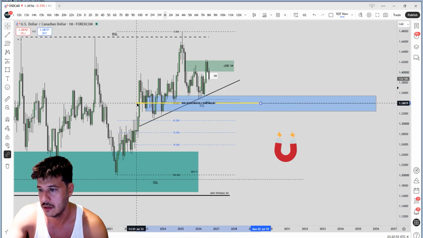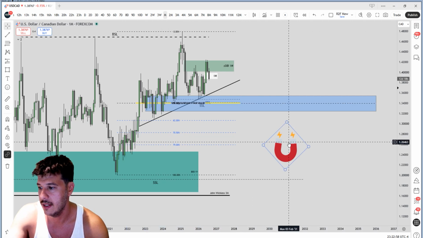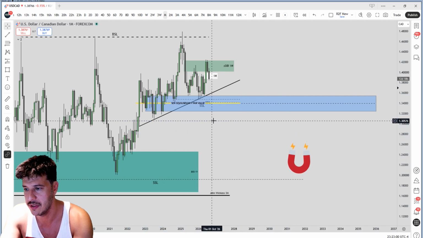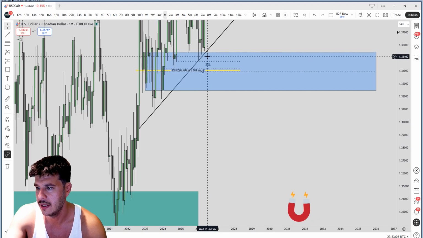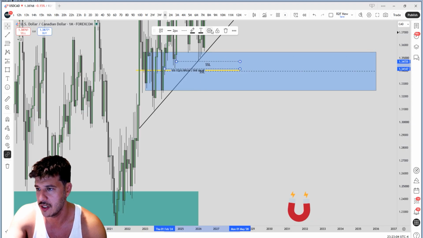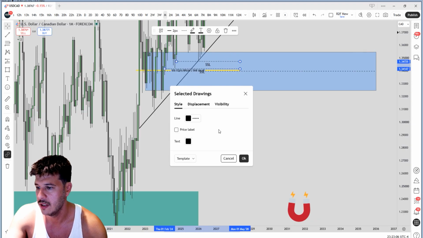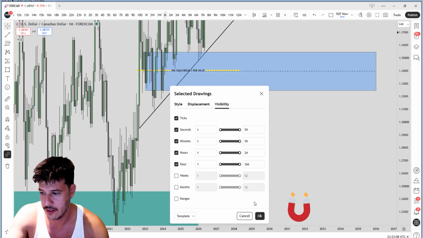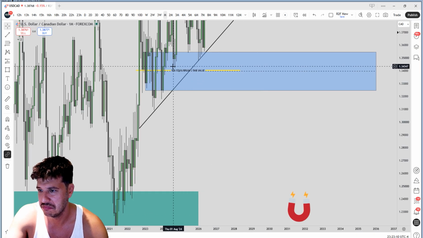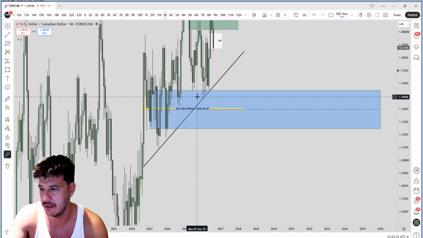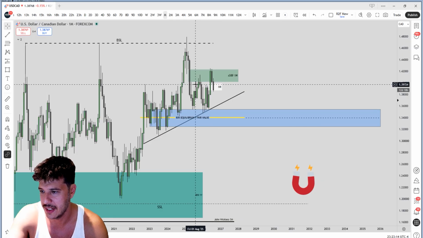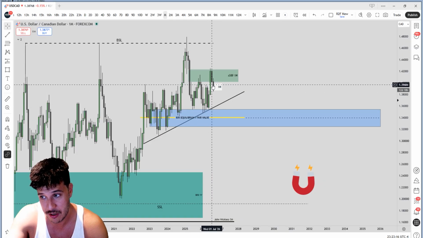Okay, of this range. And I'll just remove the fib, so it's a little bit cleaner. And I guess I'll keep this trend line, the sell side on daily time frames. Okay. So yeah, we had this nice tap, the bounce.